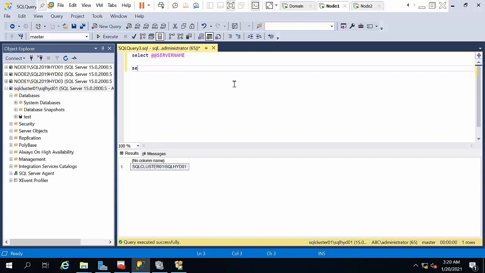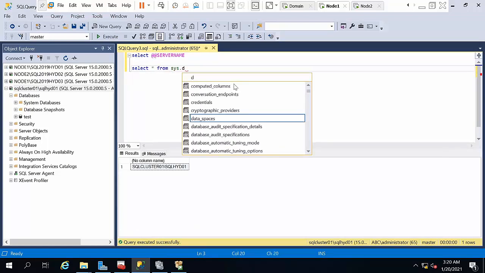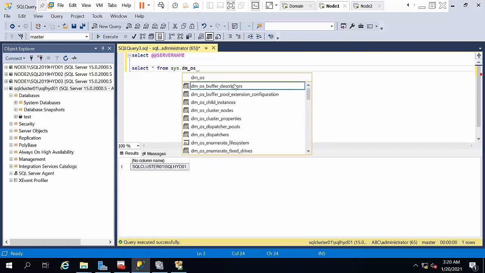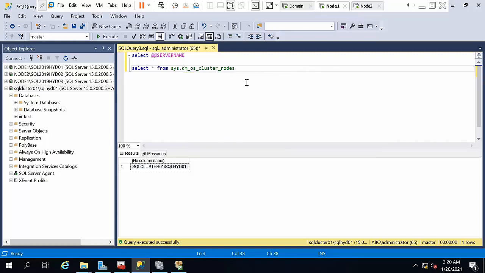Now select star from sys.dm_os_cluster_nodes. Currently node 2 and node 1 are both up, but the current owner is node 1.